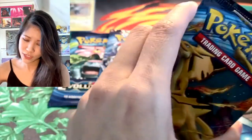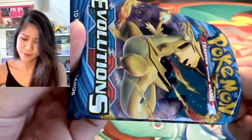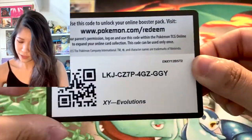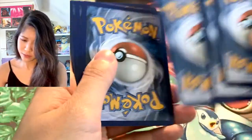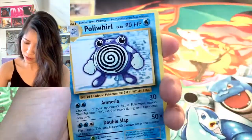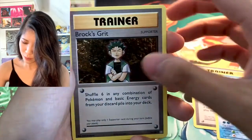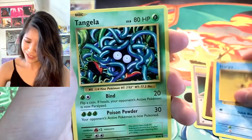Okay, next we'll go to Charizard. Okay, here's a code for everyone. 1, 2, 3 cards. Ooh, it's pretty big. Okay, 3 cards. We have, oh, Maintenance. Again, trainer card first. Poliwhirl, Energy, Staryu, Tangela.